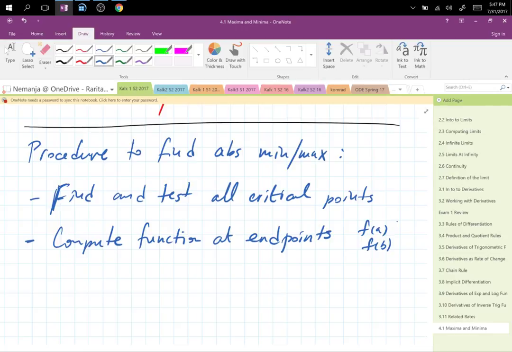So you have to be mindful of the situation where the derivative does not exist, yet you have a min or a max, like absolute value. Over here, what it says is that in addition to everything you did so far, you have to go an extra step or two, which way you want to call it. In that particular step, you are supposed to find the y values for the a and b, and then the highest of all numbers is the absolute max, and the lowest of all numbers is the absolute min.